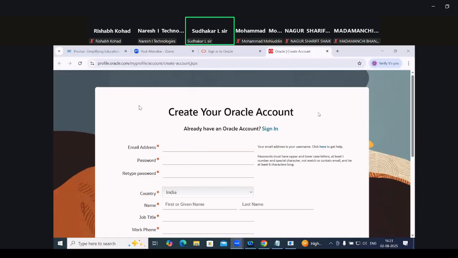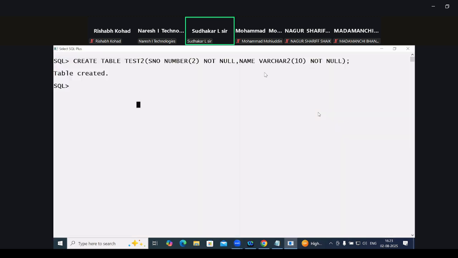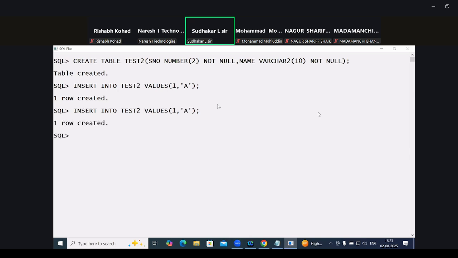Now let's go and see. I already designed the table here. After designing, let's test the operations one by one. Insert into test number two, sending values. For example, one and A will be accepted. One comma A accepted. Duplicates are accepted.